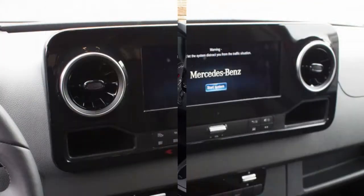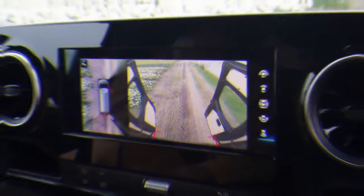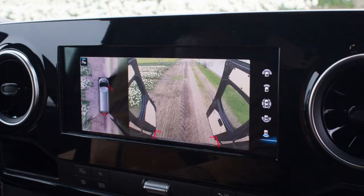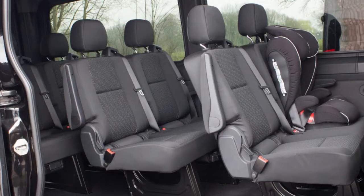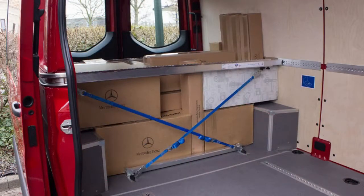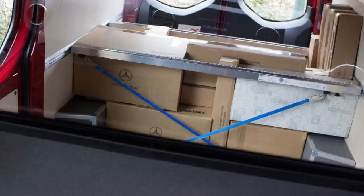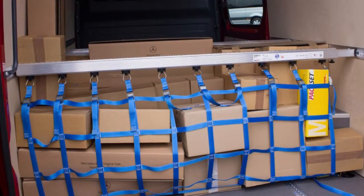Credit goes to the Sprinter's overall dimensions. Despite offering essentially the same interior space as a typical Manhattan studio apartment, the Sprinter isn't particularly wide. That made navigating narrow European streets a straightforward task, even in busy city driving. The speed-sensitive electric power steering lets you place the Sprinter exactly where you want it and even provides a hint of genuine feedback. The Sprinter is surprisingly easy to get into and just drive, and it's now also easier to park, thanks to an available rear-view camera and 360-degree surround-view system.